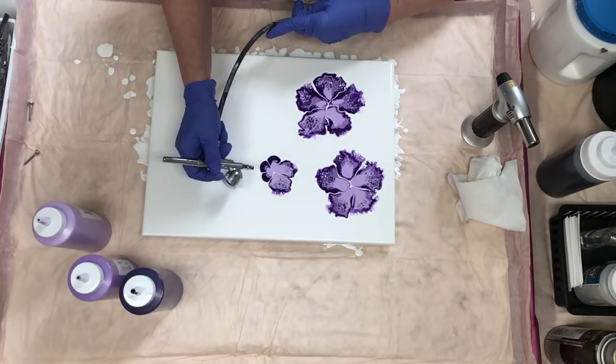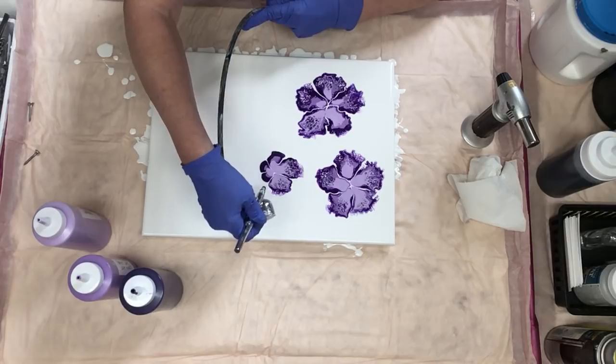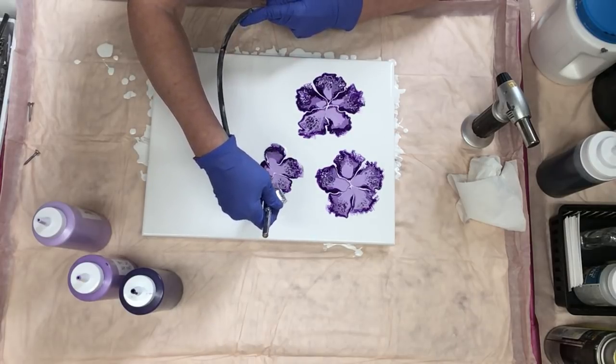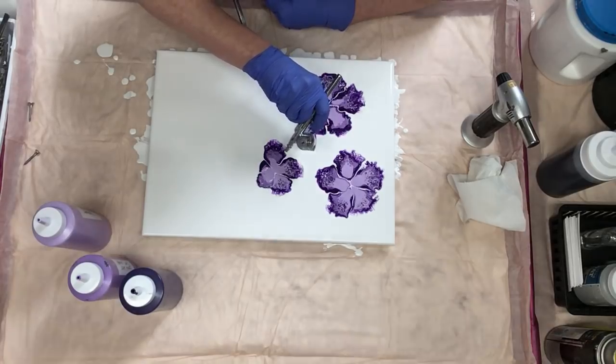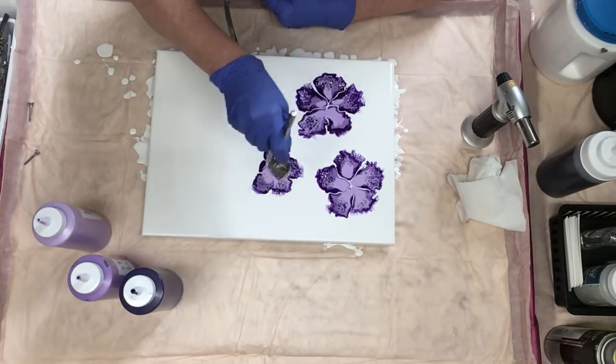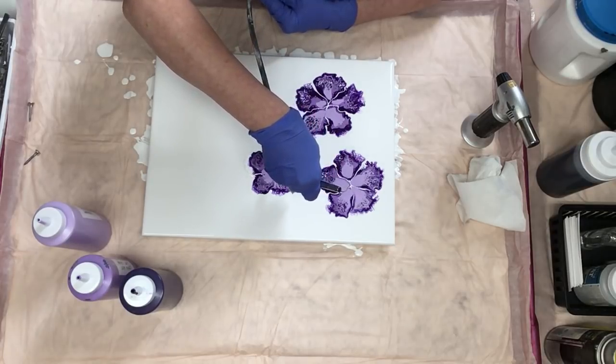It's very warm here in North Carolina today. So my air conditioner is running and running and running out here in the studio. I'm sorry if the background noise is annoying, but it's better than me sweating all over the painting.